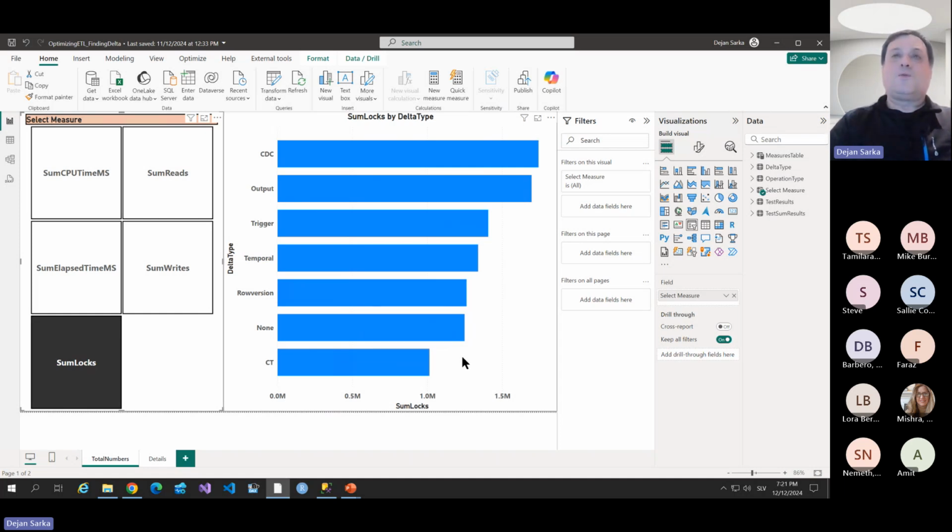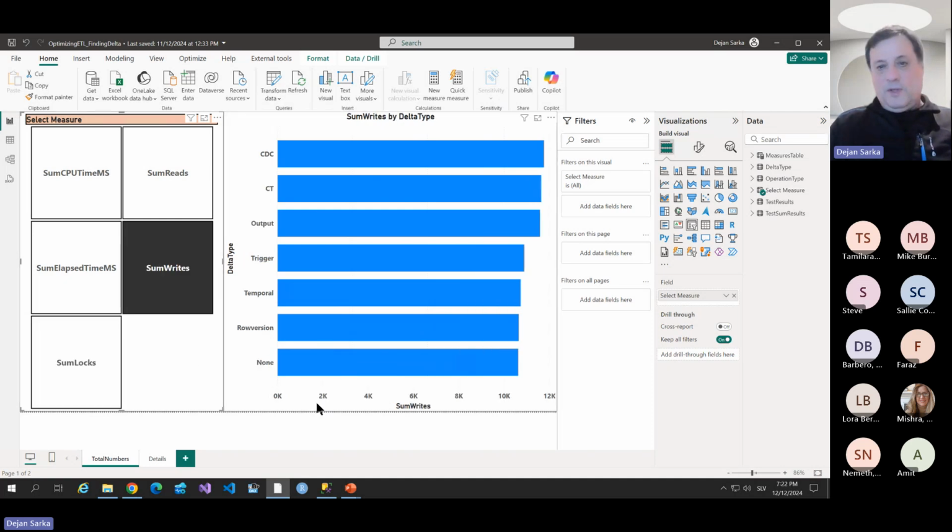Of course, there is one more thing. With change tracking, you have to use snapshot isolation. Change tracking works with snapshot isolation. So again, you have to do some changes in application. At least it's not like with output clause where you have to change every single insert, update, delete statement. Here maybe right after the start of application, right after you connect to SQL Server, you set transaction isolation level to snapshot. Still, it means small change in applications.